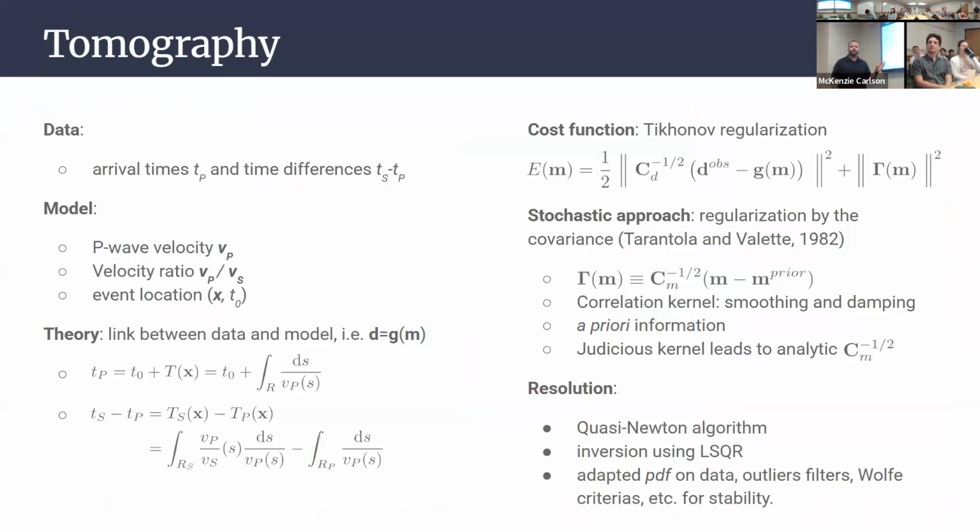I don't know if you're very familiar with tomography. Very basically, arrival time. So we don't use P waves and S waves, we use P waves and the difference between S and P. The idea here is to avoid the T0 problem. Many experiments and temporary experiments in northern Chile, especially the old ones, don't have a good clock. So we know that the times are probably wrong, but we know that the time differences are always right. So this is a good way to avoid this problem.